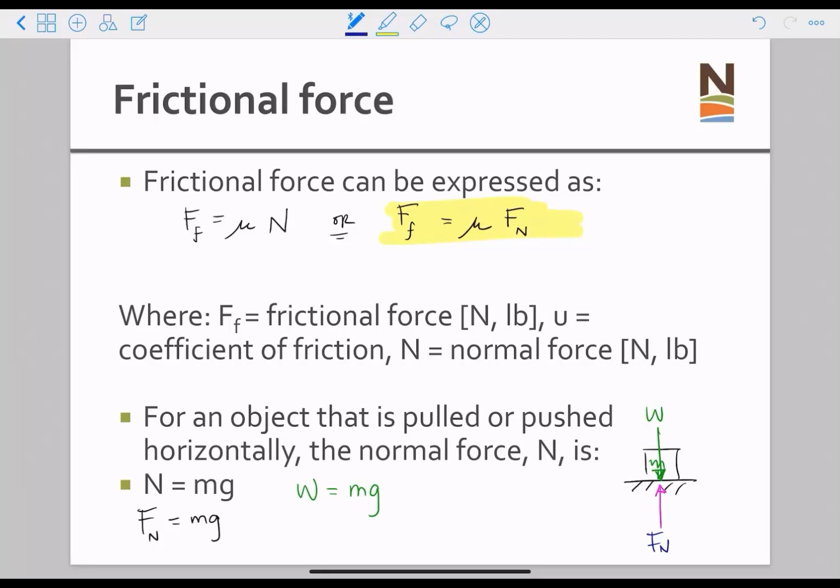Okay, you'd say, well, I don't understand, why are there two forces there? Well, if this object has a weight, which it does, it has a mass, therefore it has a weight, it is applying a force. Well, we know that if there's an external unbalanced force, and no other forces acting in that vertical direction, then that object should be accelerating downwards. But intuitively, we know that's not happening. Why? Because the object is sitting on the ground. It's not going through the ground, is it? Well, why not? Well, that's because we have this opposing force. So these forces cancel each other out, and therefore there is no acceleration in the vertical direction. Okay, so just something to keep in mind there.